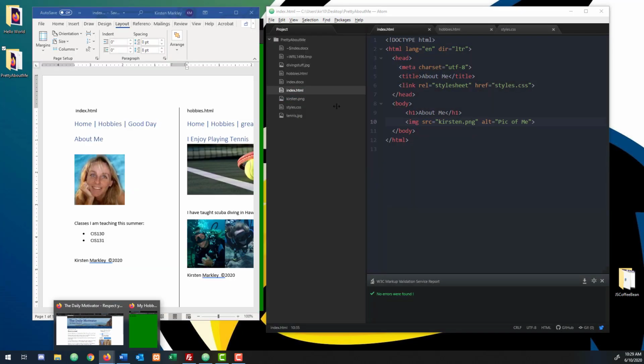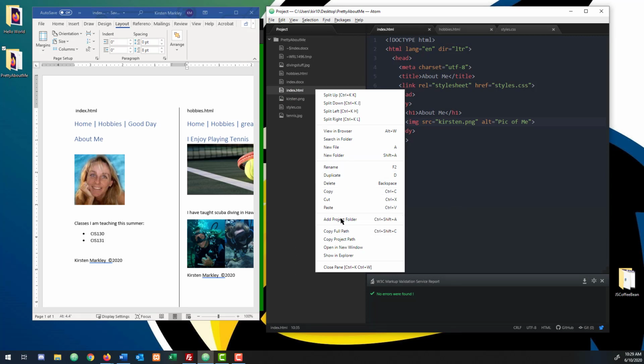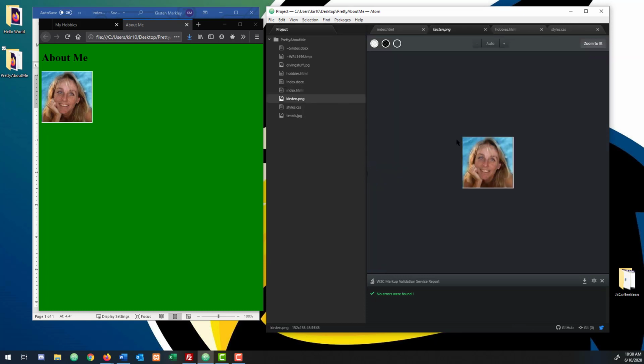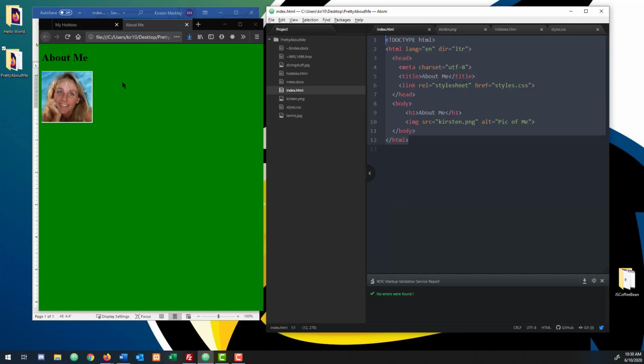That's not it. Okay, I don't know what I did with it. I'm sure it's here somewhere, but it's no big deal because I can choose view in browser, and there it is. So my image is working. It's really important to remember that in order for this web page to work, I have to make sure this image is in the same folder that my index file is in. In other words, everything is telling the browser, from this location, I'm the index, I'm in this folder. In this folder, you will find the image which is supposed to be plopped in here.